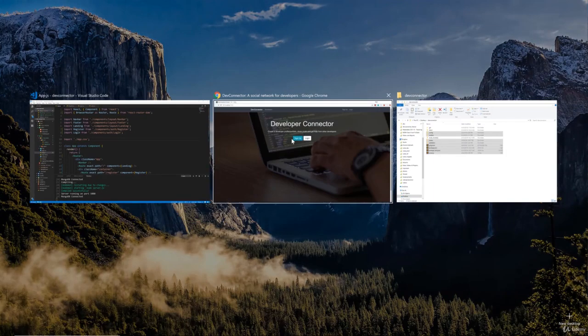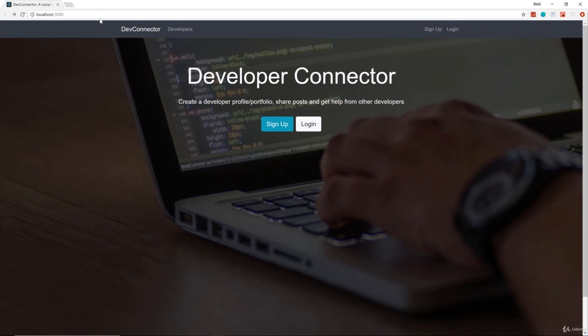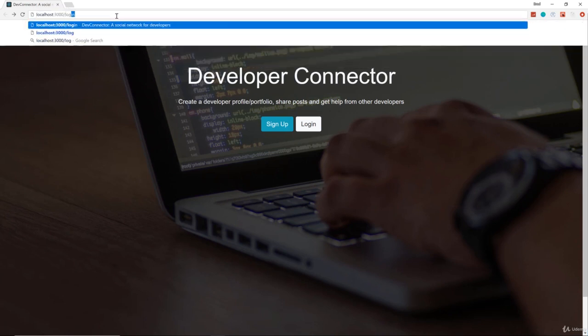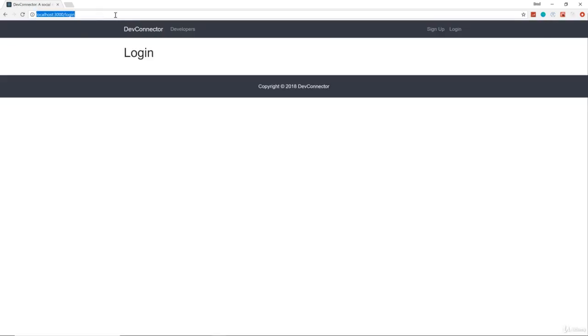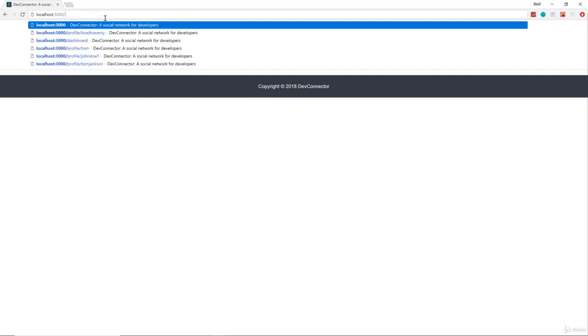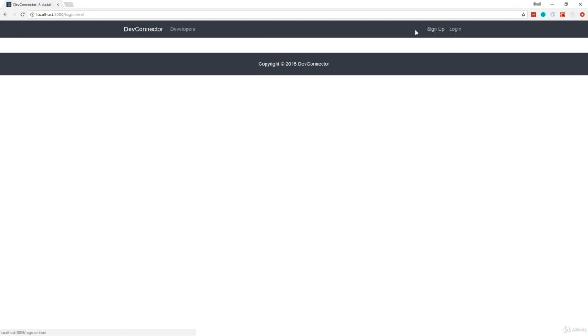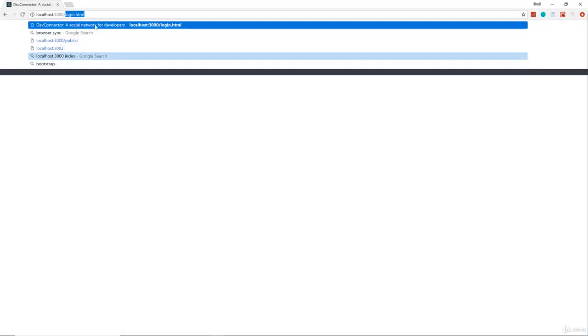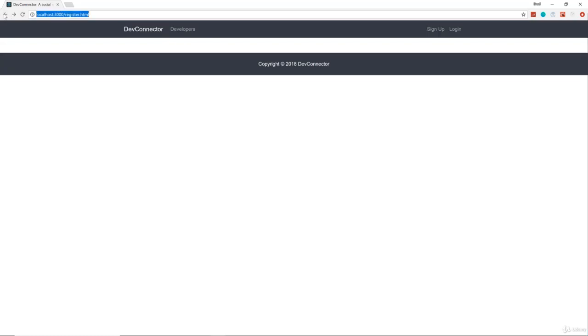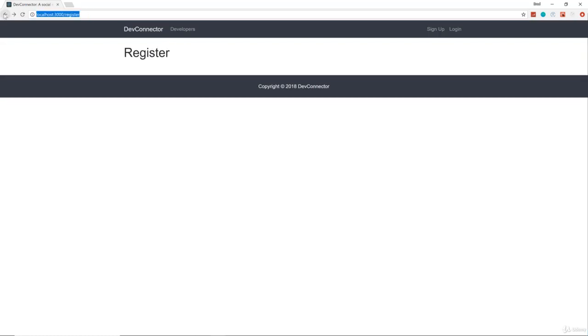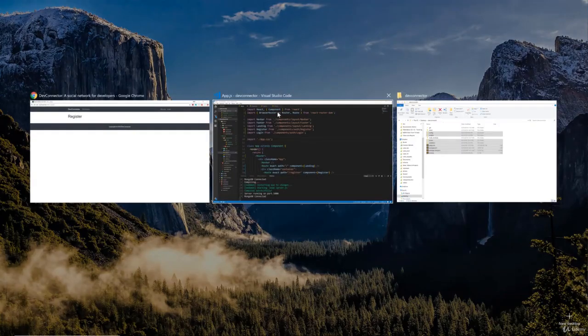And now let's go back to our application and let's go to /login. And there it is. If we go to /register, there it is. Now we want to link these to these here, and this doesn't work because right now it's set to login.html. And remember what I said, we don't use the A tag, we use link, which comes from the router. So let's go to our navbar.